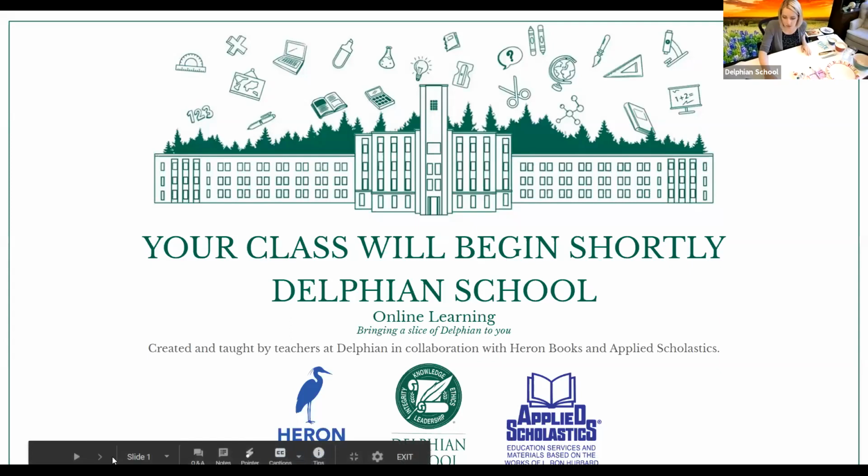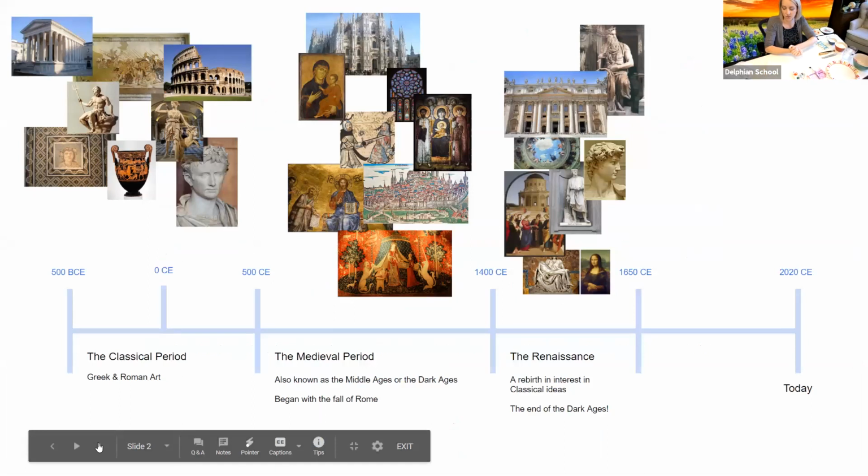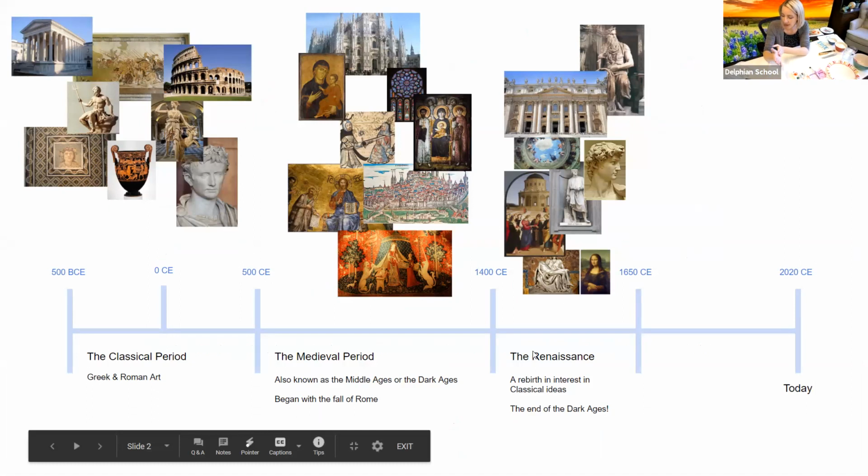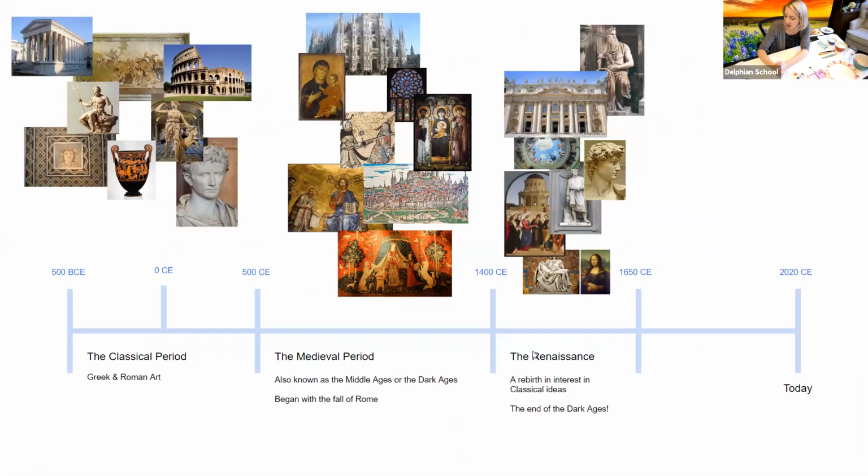The Italian Renaissance, or the Renaissance in general, was a period of art that happened after the medieval period. The medieval period in history was kind of a dark time. There was something called the Black Death or the bubonic plague, and it was a disease that killed millions and millions of people.